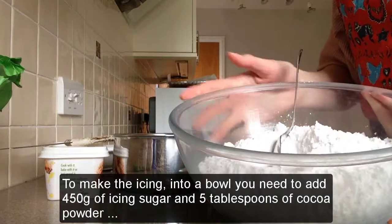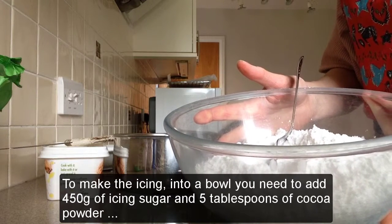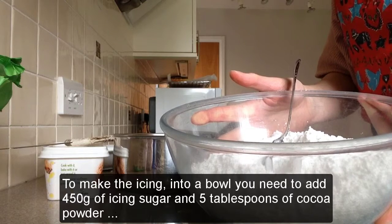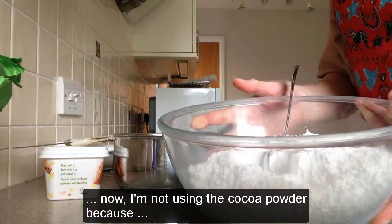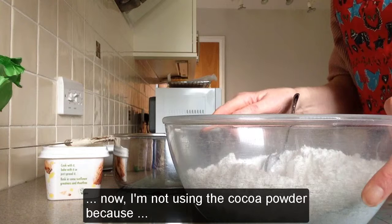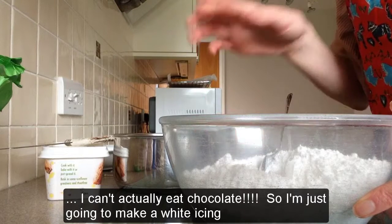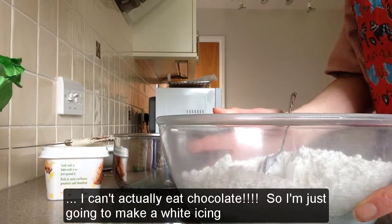To make the icing, into a bowl you need to add 450 grams of icing sugar and 5 tablespoons of cocoa powder. Now I'm not using the cocoa powder because I can't actually eat chocolate, so I'm just going to make a white icing.